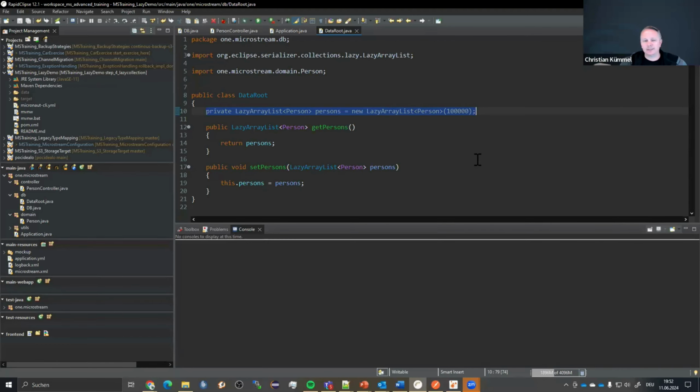Last but not least, one solution which fits great for me in all the current existing projects, and this is the last one I want to mention, is this one. A fully lazy map. It looks like this.